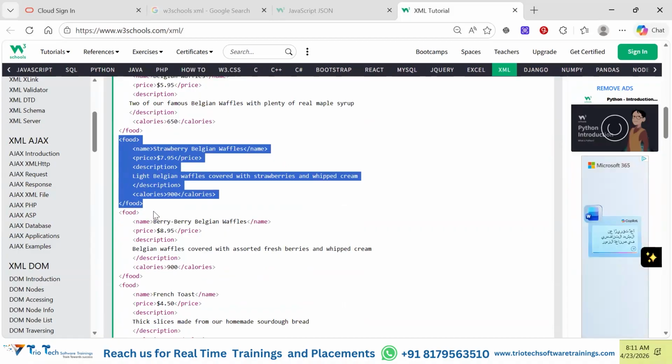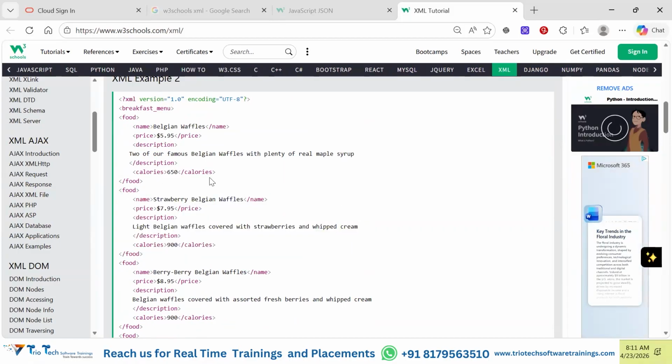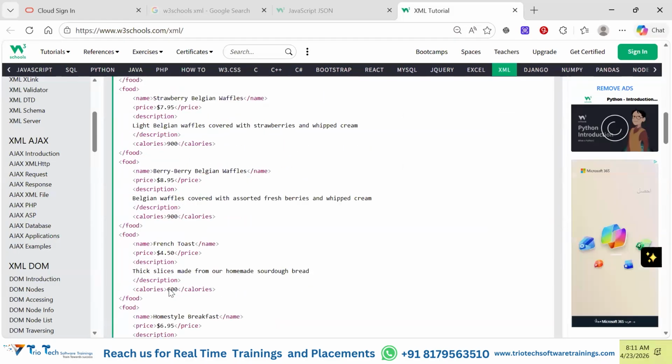Correct. So guys, if I ask how many items this hotel is going to serve for breakfast, you will count these tags 1, 2, 3, 4, 5, 6, and you will tell me that as per their menu, they have 6 items to be served for breakfast, right?